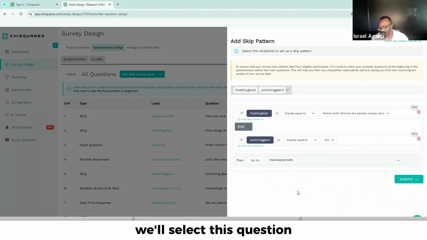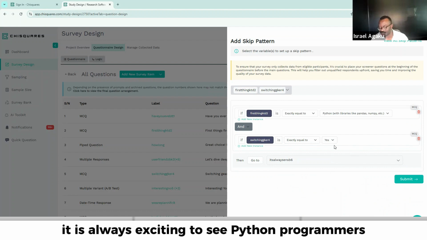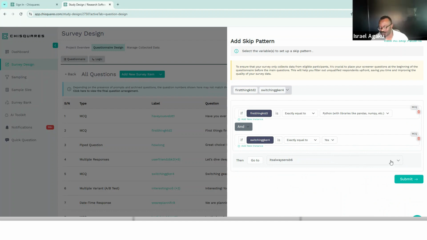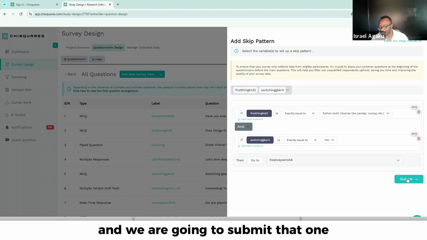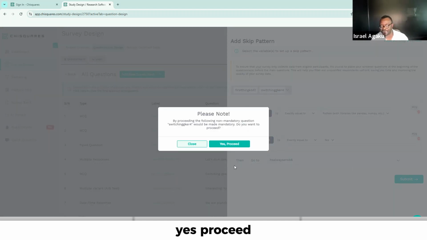We select this question. It is always exciting to see Python programmers who are into machine learning. That's the question that they have to answer. And we are going to submit that one. Yes, we'll proceed. So we've added that one.